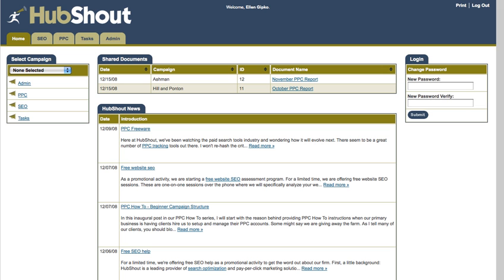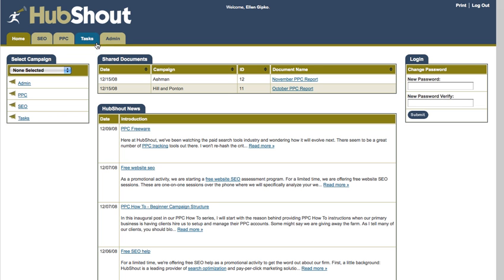Similar to the client view, for those of you who watched the previous demonstration, they start on the Home tab. Now, one thing to notice is that unlike the client view, we now have two extra tabs here, one labeled Tasks and one labeled Admin. Those are where an internal user is going to spend most of their time managing various tasks as well as setting up thresholds and other rules for evaluating a PPC campaign.